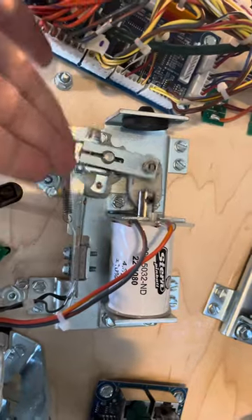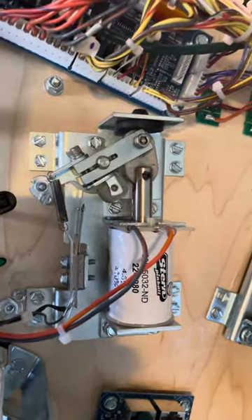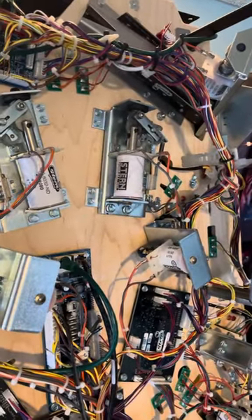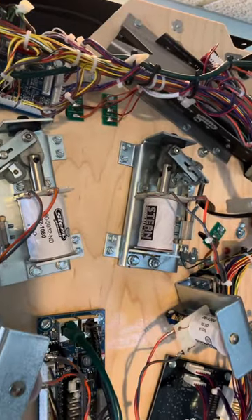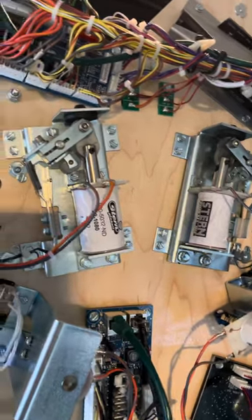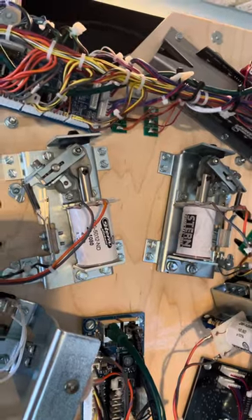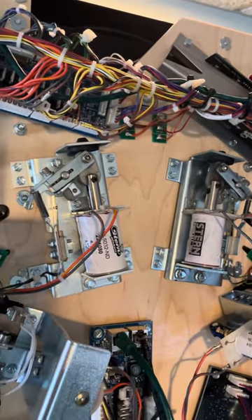Squeaking again, not sure what to do. I'll be reaching out to the distributor again on Monday, but if you have any ideas on what's going on, let me know. I definitely want to have an idea of what's going on when I talk to the distributor. But if not, we'll go ahead and talk to them and see what the next step is to repair it. Thank you, everybody. Appreciate you all. If you have any ideas, let me know in the Discord. Cheers.